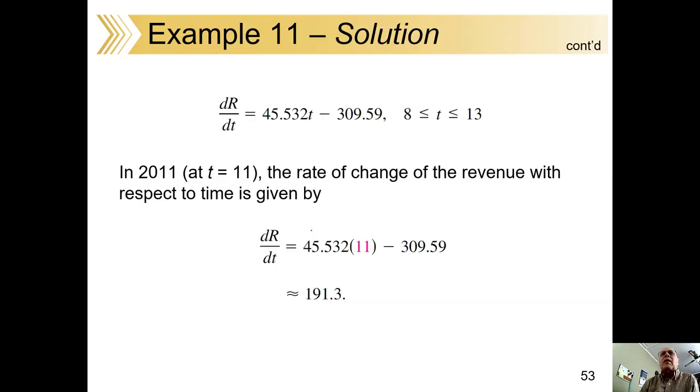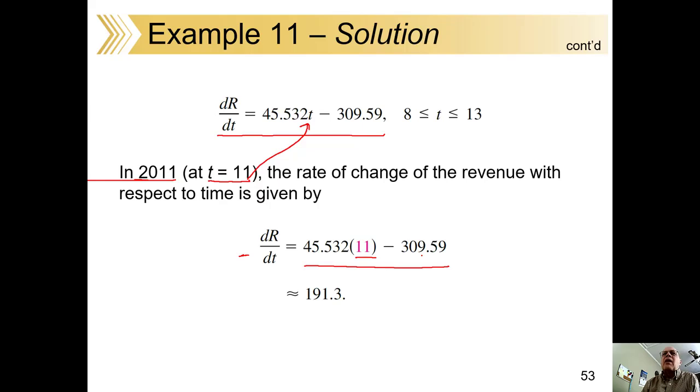There's our derivative at the top. I didn't do that because I didn't want to do the multiplication in real time like this. Up here. Okay. So there's my derivative. Notice the 0 out front. This was the 309.59t, and this is the one that had the t squared on it originally. It's only good for years 2008 to 13. So here's our derivative. If we want it for 2011, that means the t, because of our convention, will be 11. We just put the 11 in where the t is. Here's the 11.